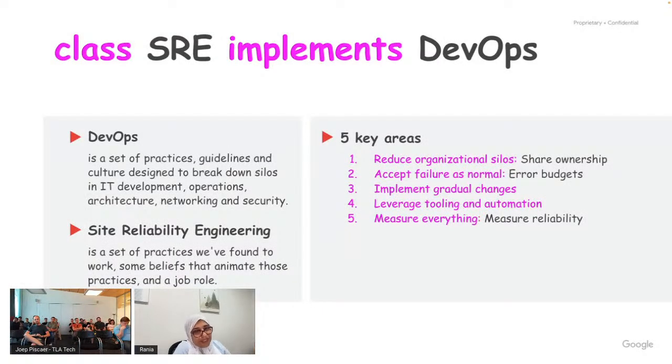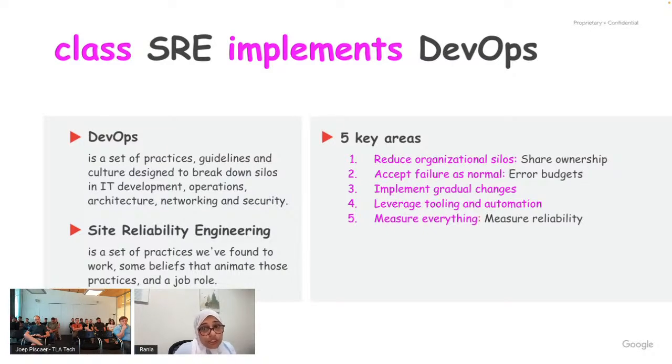So again, the same picture: DevOps is implemented by SRE as a class, okay? And in there we have the same five principles of DevOps, and you can see that we are mapping the principles that we talked about earlier in SRE, like shared ownership. We are reducing silos because we are blending the teams seamlessly together. We are accepting failure because we are defining error budgets, and we are defining the consequences and the policies for not meeting, or exceeding, such error budgets.